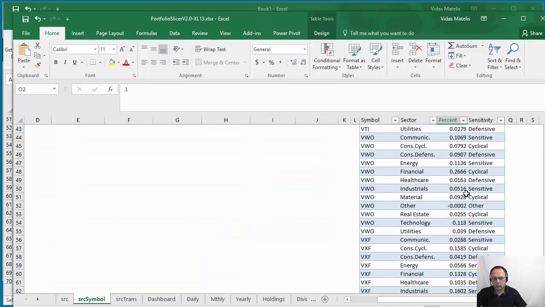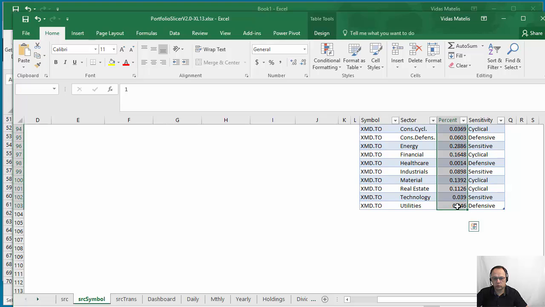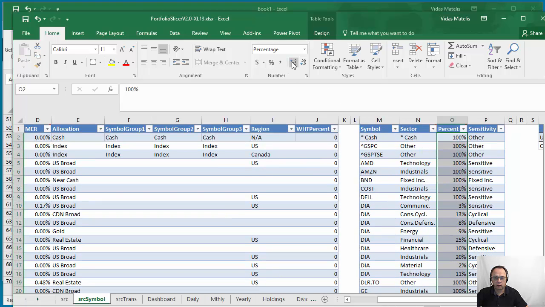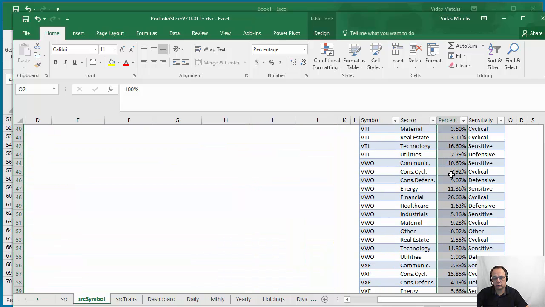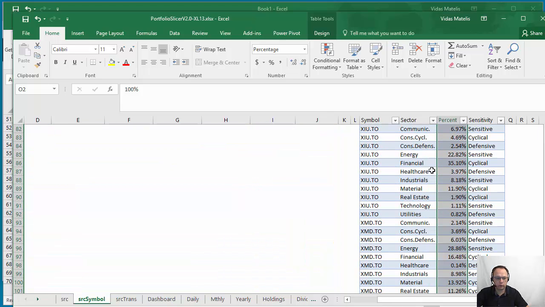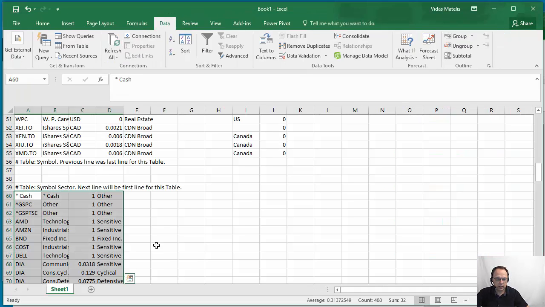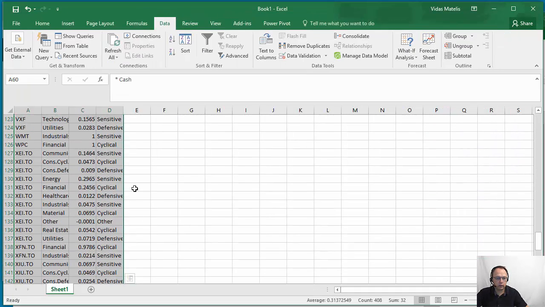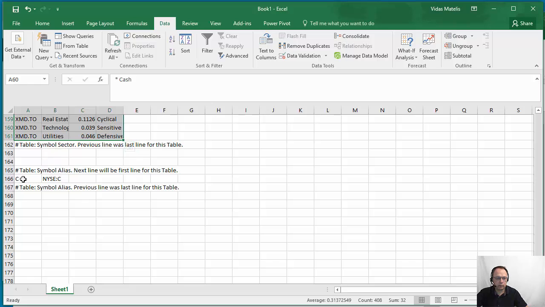Again, some formatting may be lost, so what we do is we simply go back and say %, and we can have a percentage value if you want here. So we copied all of that information. The last table which we have here is our alias table. So this is going to be an additional alias table which we need. We'll have to copy other records if they were in the old workbook as well. So this is additional alias.